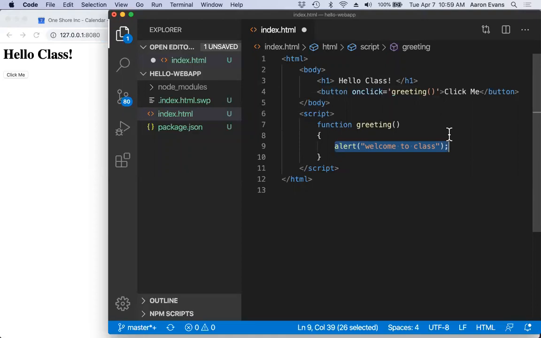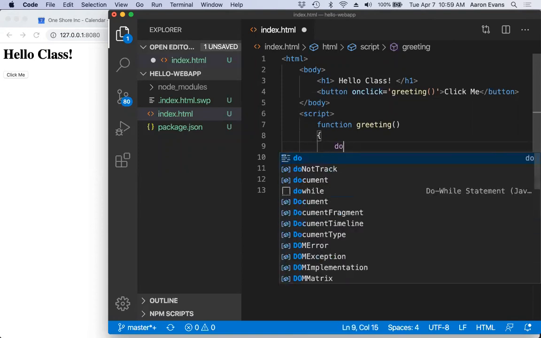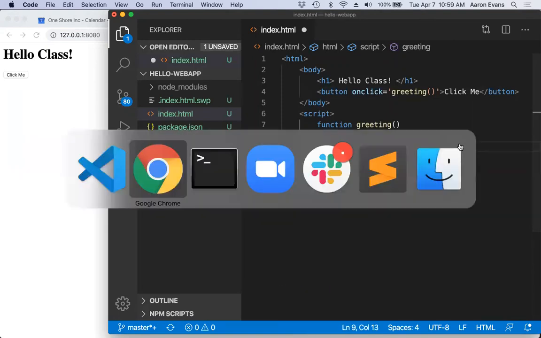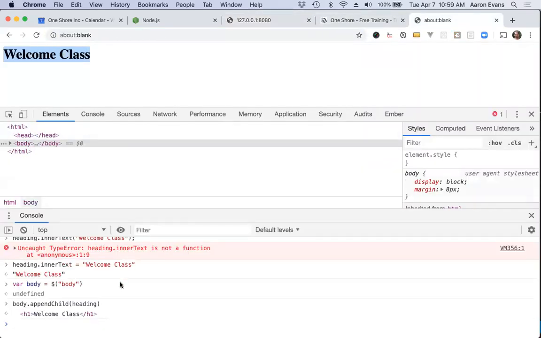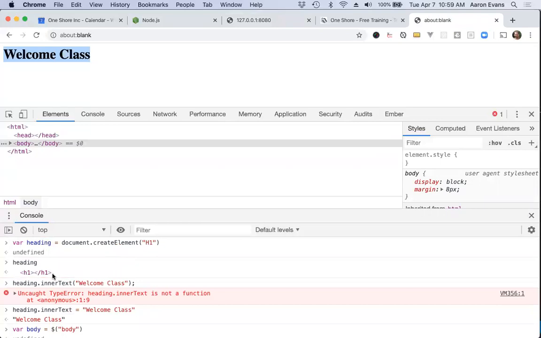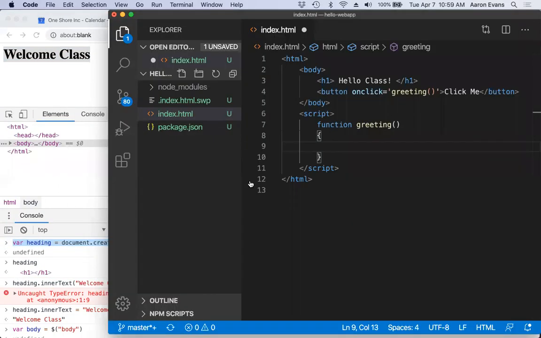Now, if we combine this with our code in here, what I want to do is create another heading. I'll create an H2. So my greeting is going to create an H2 element.